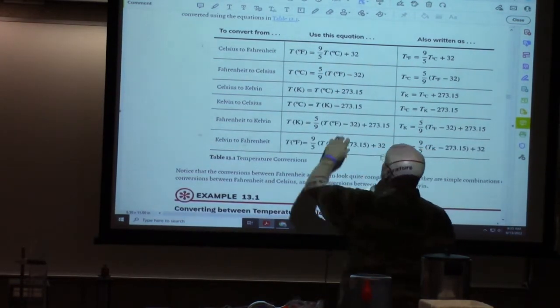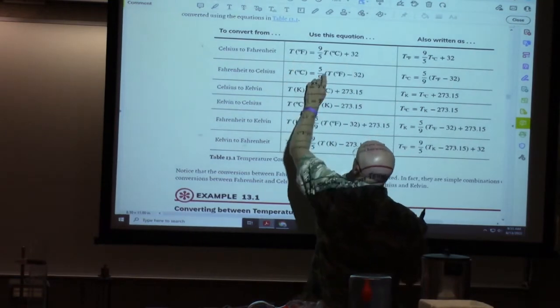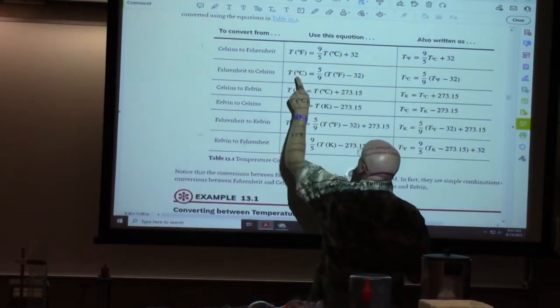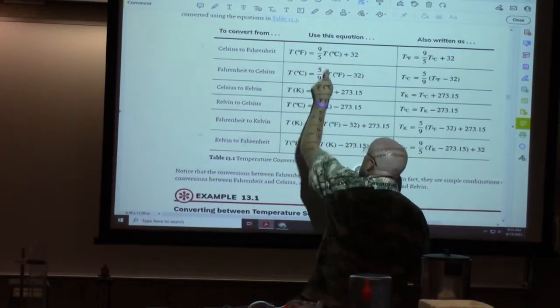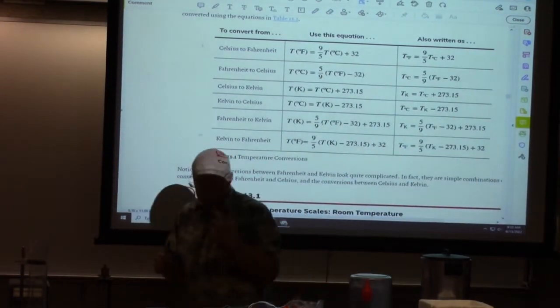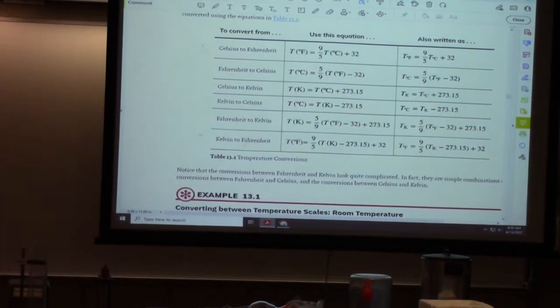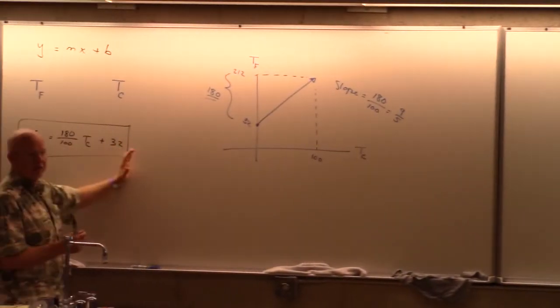Now, if you rearranged it by putting the 32 over to there and bringing the 5/9 to the other side, you would get this equation, so you can put it in there and there. But to me, those are the same equation. So in order to really save some mental power, I'm going to say don't try to memorize both of them. Just kind of memorize a line. This is a line. This is the slope of the line. This is the intercept of the line.